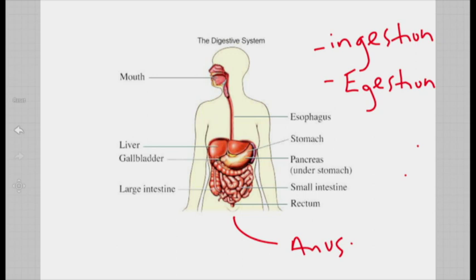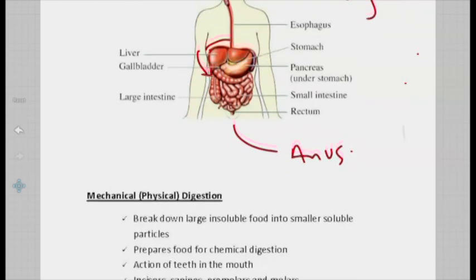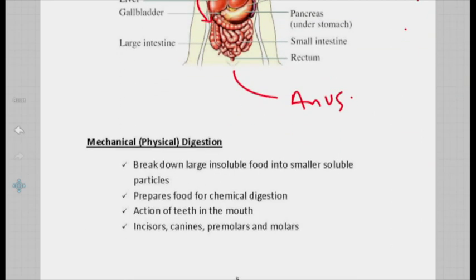The liver, as we said, has a role in the digestion process. So you can see that it's strategically placed just next to the intestines and also in the neighborhood of the pancreas by the duodenum. So the liver has a special role which we shall look at as we go down this lesson. Mechanical digestion. There are two types of digestion. The first one is mechanical, which is also called physical digestion. And the second one is chemical digestion.